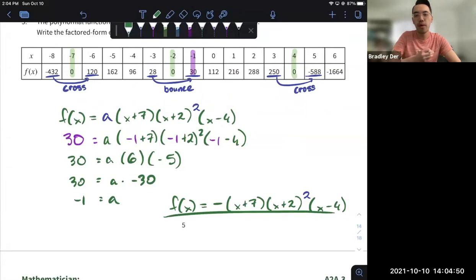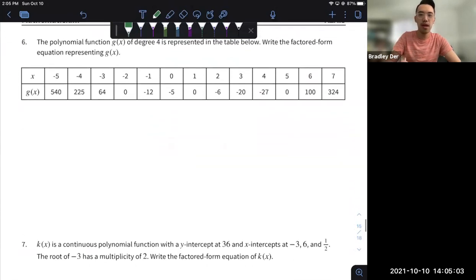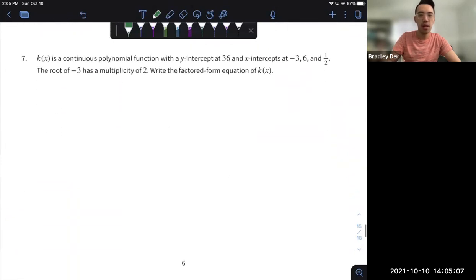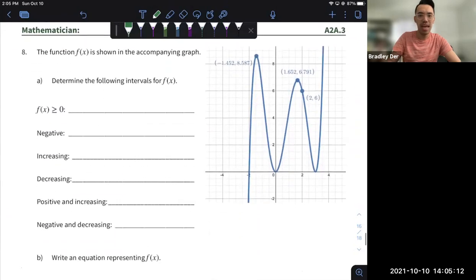All right, so again, go ahead and pause this video if you want to take another look at this problem. The solution all worked out. But otherwise, we will go ahead and advance. I'm going to go past 6, and I think you can double back for it having done 5. I think you can do that sort of on your own. 7, I also think you can do on your own. I want to move on to problem 8.